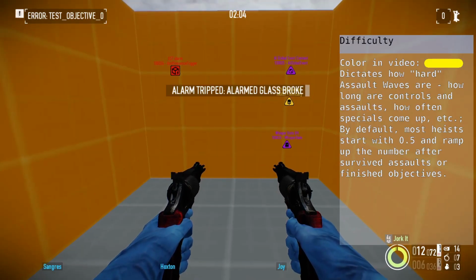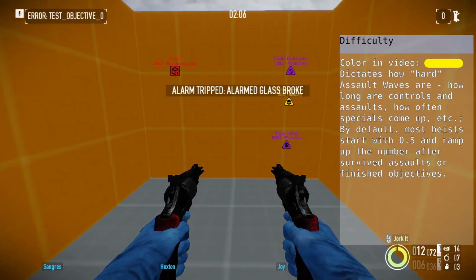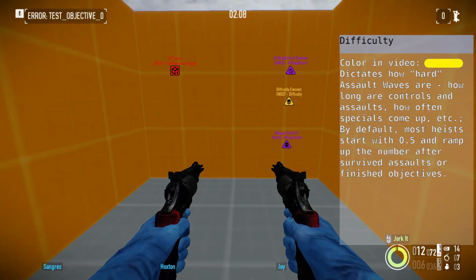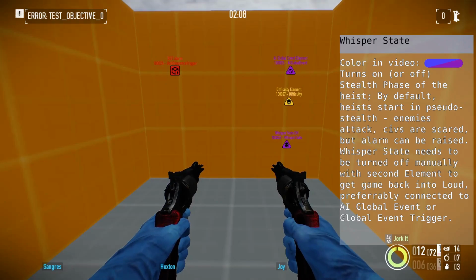Difficulty. Changes behavior of the assault wave. The higher the number, the more enemies spawn, including ramping up specials, shortening controls, etc. Preferably you start at 0.5, like most maps, but you can crank it up to 1 from the get-go. Whisper state must be turned off manually, unfortunately, so connect it to the alarm system and uncheck whisper state.